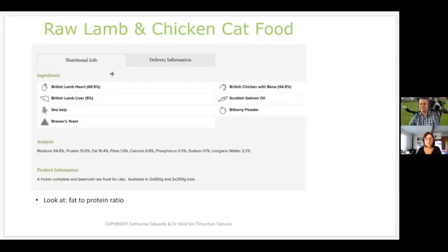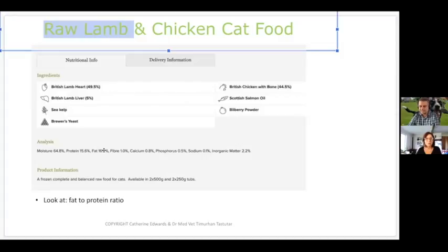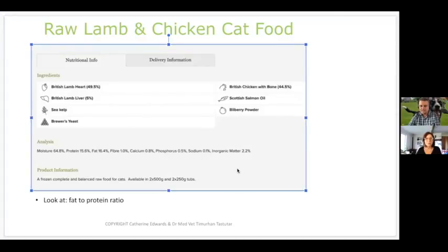And the funny thing is, normally, lamb is a lean meat. So how come raw lamb has so much fat in it? It has to come from somewhere. And where is that? We have to check, oh, Scottish salmon oil. So Scottish salmon oil is inside to make up for this extra fat. Because the lamb has a typical fat amount between 5 and 7% of its body weight and a very similar moisture level. But of course, it will depend on how that lamb's been raised, because the more intensively they're farmed, unfortunately, the higher the fat ratio.